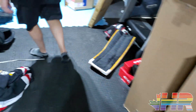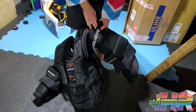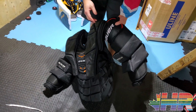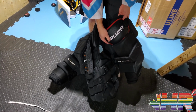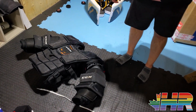It's barely used, so that one has to be sold. And then coming over here, I was doing some testing on this CCM NHL chest, and you can see my knee pads that I cut up. There are the pieces, because I was getting massive bruises on the top of this. So I tried to beef it up with this, which kind of helped, but it doesn't really cover the inside, and up here you still get hit. I was still getting hit a lot, and it was really annoying. So that's why I've been trying to look for something else.